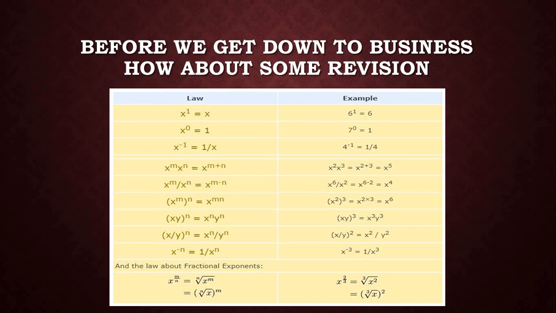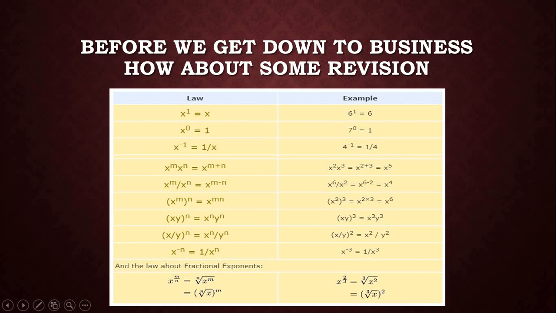To continue, imagine having the same thing, but now dealing with fractions. Imagine having a fraction inside a bracket, multiplied by an exponent. Imagine having x to the power n divided by y to the power n. This is still going to be the same thing as the one above.